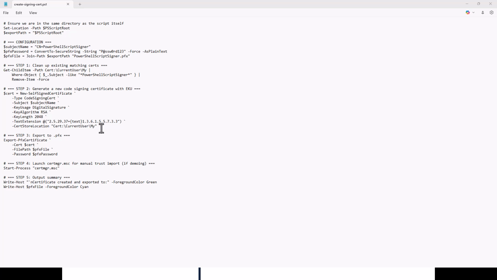This is actually the virtual certificate drive, and this never changes. It was exported to PFX with a password, the same password it was created with. Then certmgr.msc was launched, as you have seen already, and the output summary was written, certificate created and exported to this. Right, so the next step is to import to the trusted store.